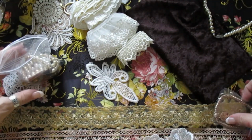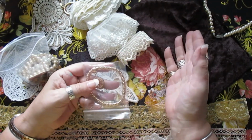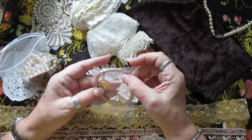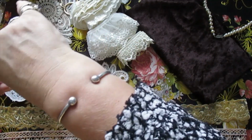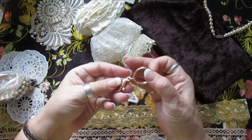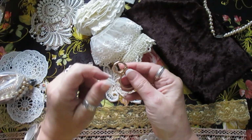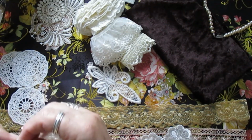So you've got that, and then I've given you the Tree of Life bracelet. Now you can either wear it or you can incorporate it into this project somewhere, but I thought it's gold coloured. It is modern, and it'll go in something or on something that you decide to make. Then you've got your large ring and your hook in case you want to make a charm of some sort with all your beads. So that's going in there.